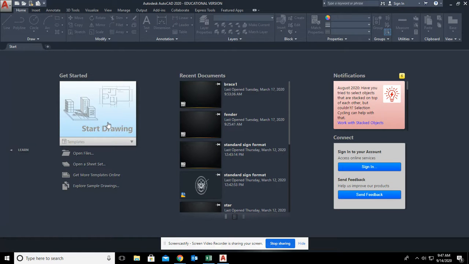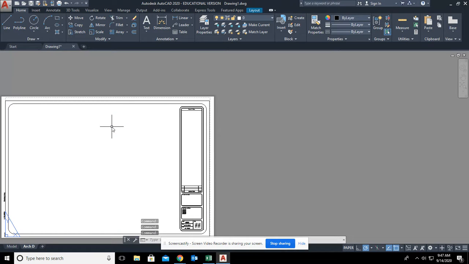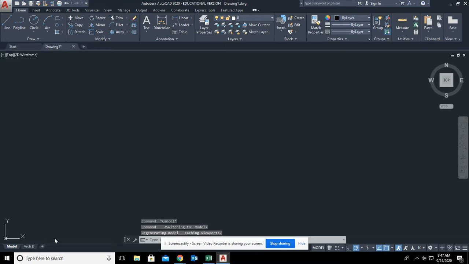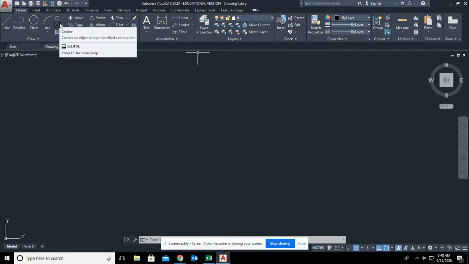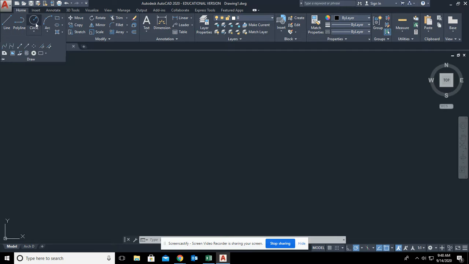All right, when it opens up, we want you to go to Start Drawing. And make sure you're over here in model space. It's a lot easier to draw. So the basic layout here, you have your parent commands and you have your child commands below here. So your line, your polyline, don't worry about that for now. Your circle, arc, you have rectangles, squares, ellipses. You can do a lot of stuff here. So for now, we're going to focus mainly over here in this draw box.